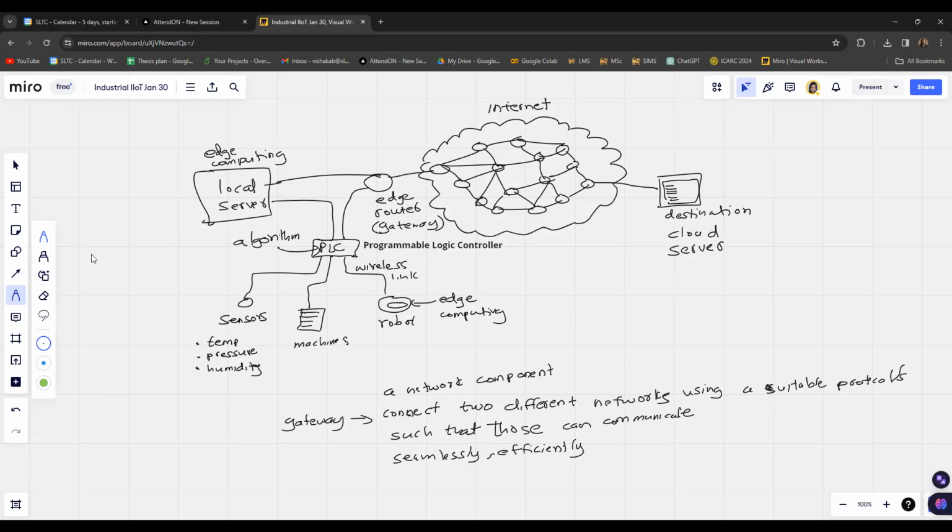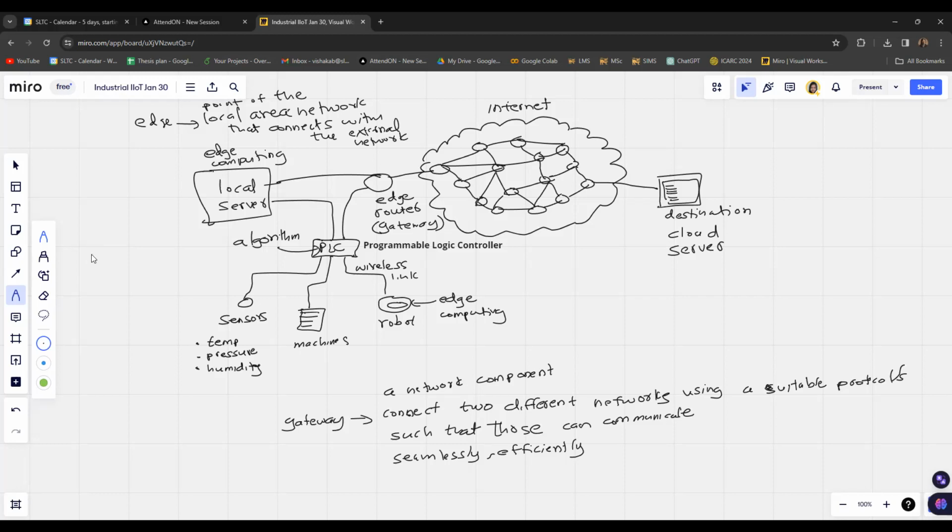If we have a server at the edge of the network, which means at the local network area. The edge means the local area, the boundary of the local area network. We call that the edge. The boundary point of the local area network that connects with the external network. So the point where the local network and the rest of the network connect, we call the edge.